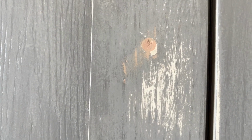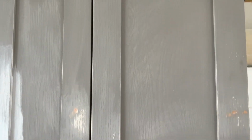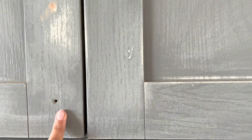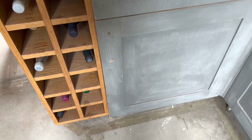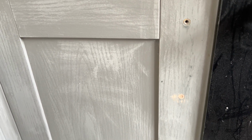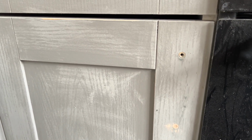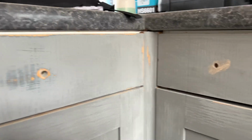I filled in most of these holes, so I'm not sure what hardware I want, but I do know on these top cabinets I want singular knobs rather than handles, so I filled in those, and I've done the same on the bottom ones. If I swap them out for like to like, I just need to drill a hole, that's no problem. But I do think I want knobs on these as well instead of handles, and then the handles are going to be on the drawers.